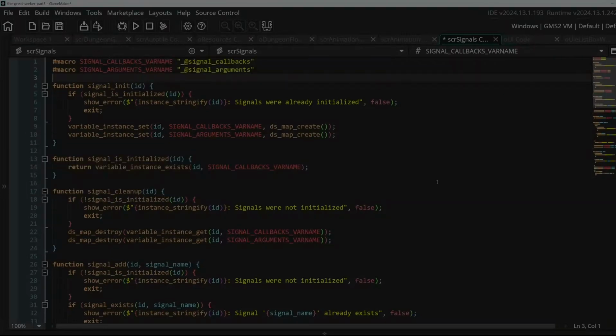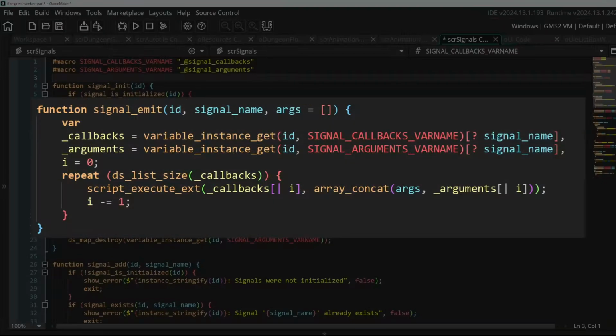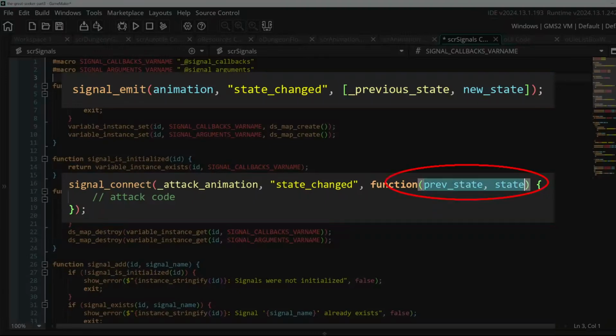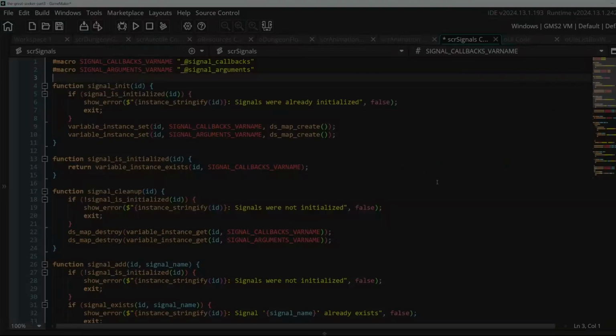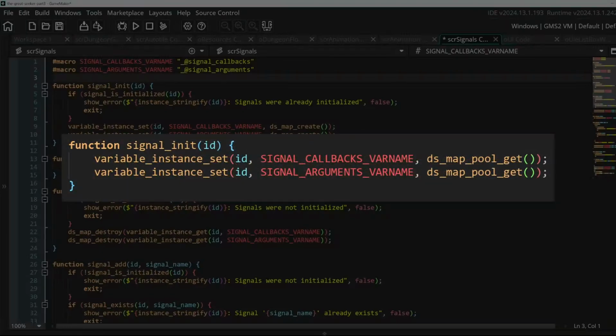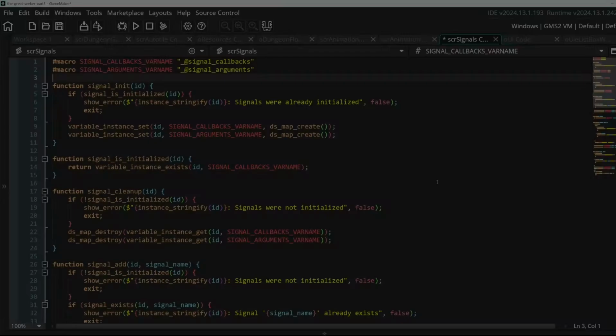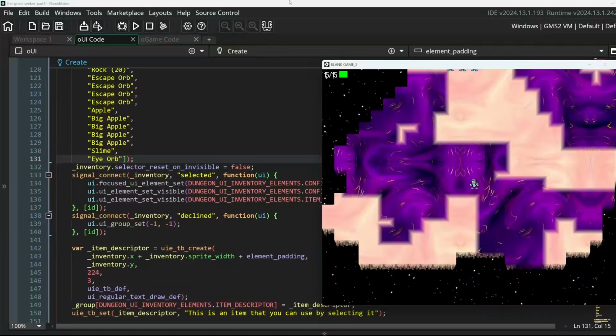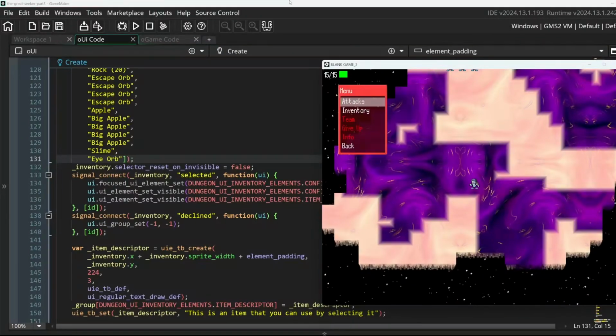Or maybe you'd like the ability to pass arguments from the instance owning the signal, so that the connecting instance needs to pass a function with a specific signature. And maybe you could even do some sort of checking that a function with the right number of arguments has been passed. As far as I know though, there's currently no way to do that, unless you're clever like Yal probably. In order to optimize the pattern a bit more, you could also add pooling for the lists and maps that get created when you initialize the signals. But in my current project, I don't really have any of these features added to my signal pattern, as I don't really need it. This simple implementation on its own is already doing plenty of work for me.